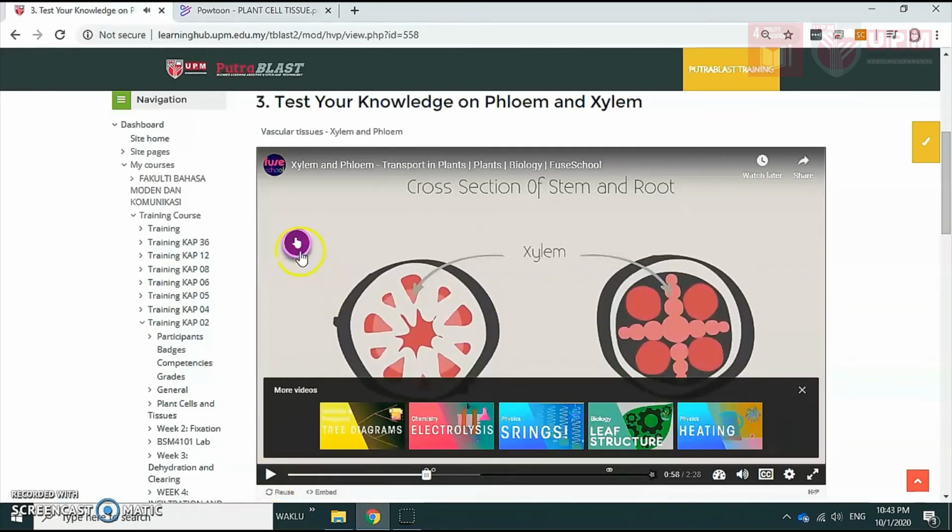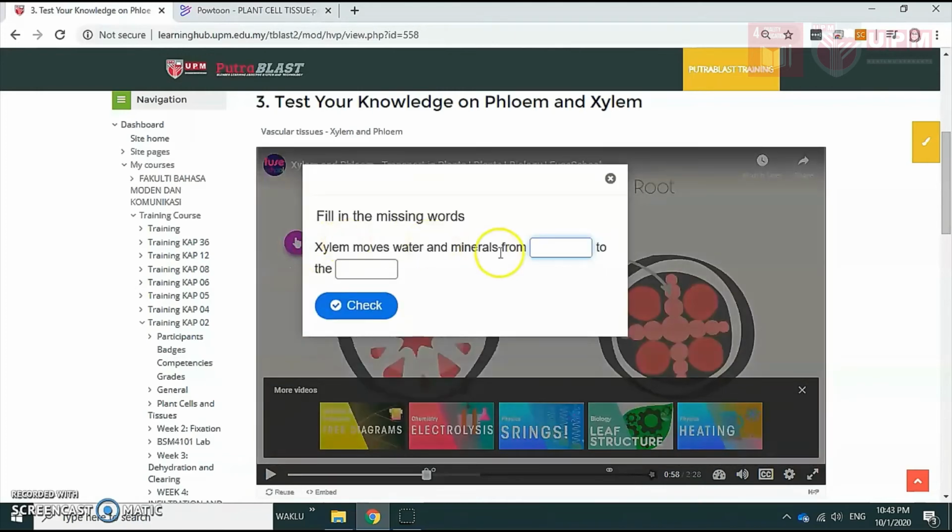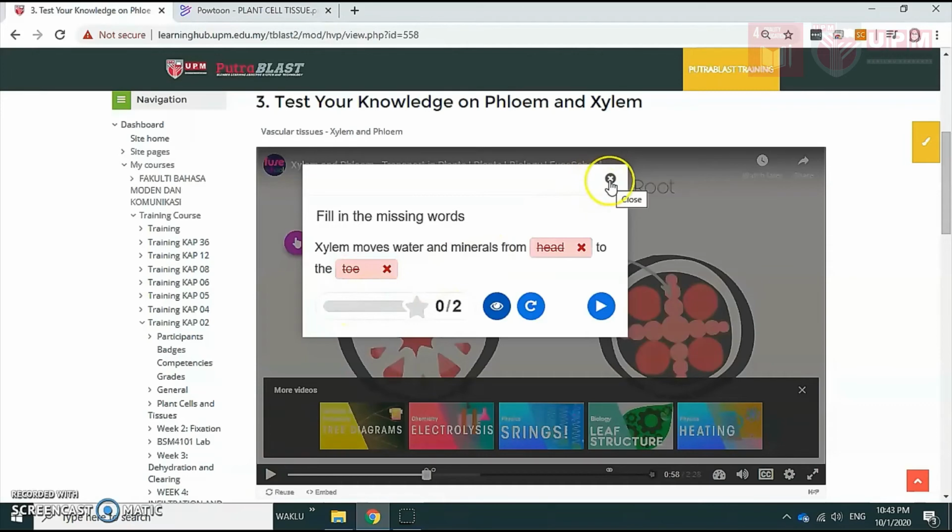Okay, you see this button here. If you click on this button, or the students click on the button, they would need to answer the question that pop up on the video before they can move forward. So let's say if they answer or put in a wrong answer, then they can always check whether the answers that they put were right or wrong.